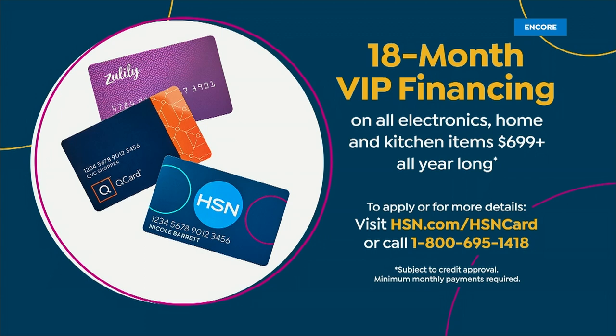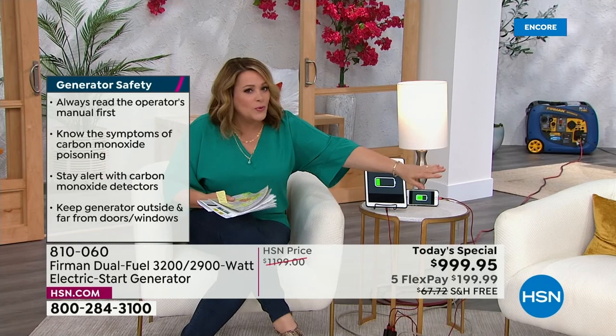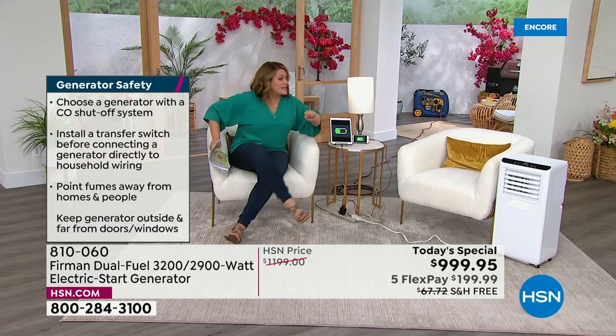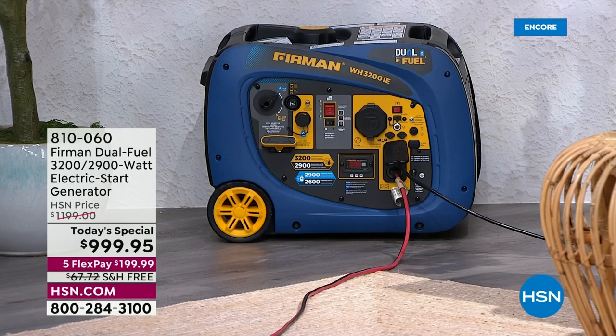There's none of that crazy maintenance — it is never that messy pull-crank scary generator. In fact, with an electric-style generator, if you've got your portable AC plugged in, a lot of electric-style generators can't handle that, or maybe give you two or three hours. This has enough power for that and the small appliances. This is real power and dual fuel, so you always have that versatility. Free shipping and handling for a 90-pound dual-fuel generator — that's a big deal.